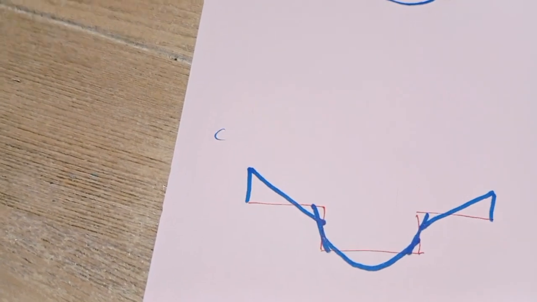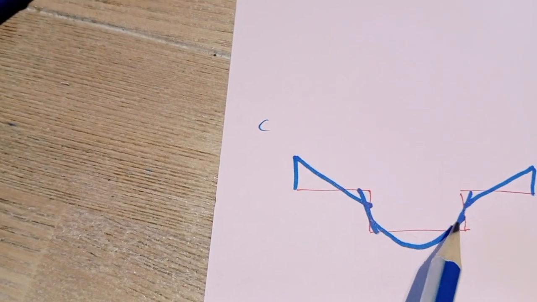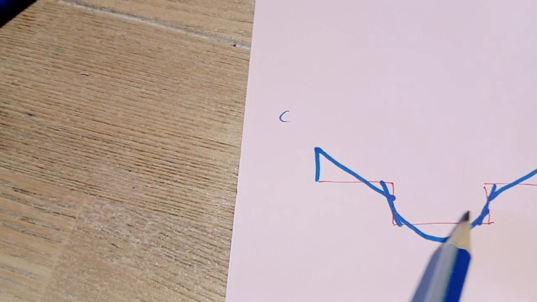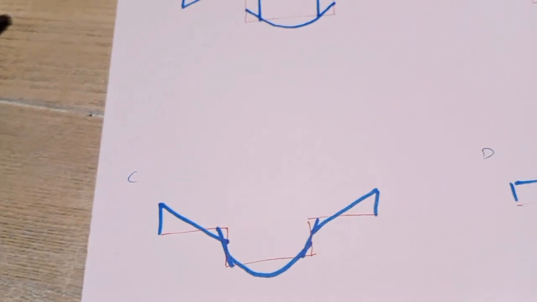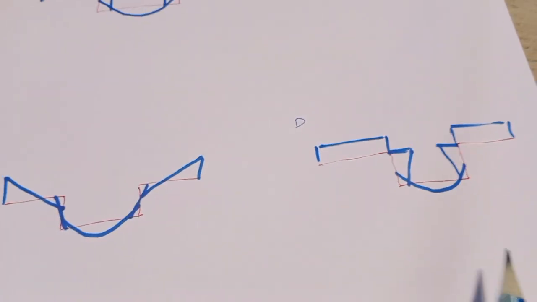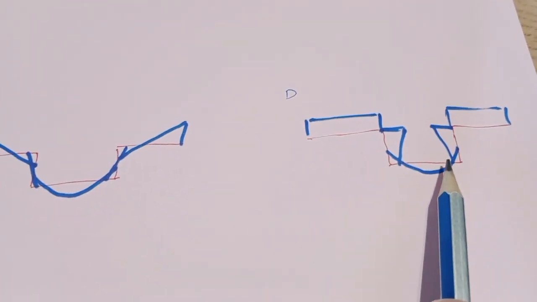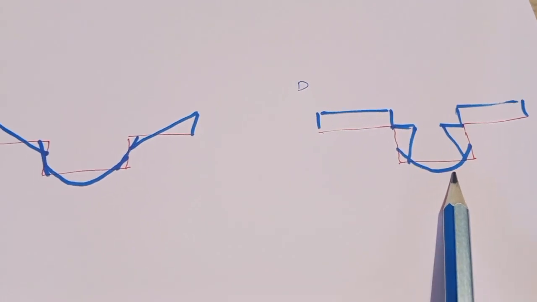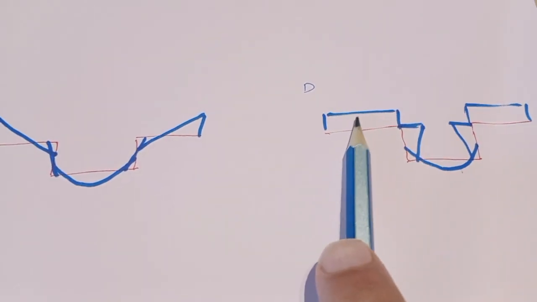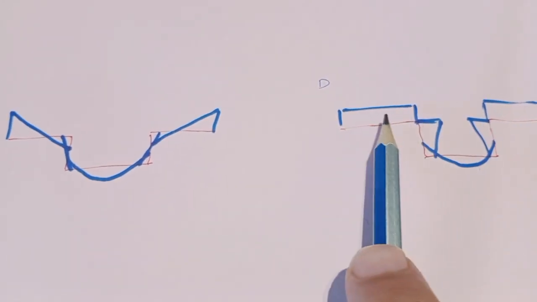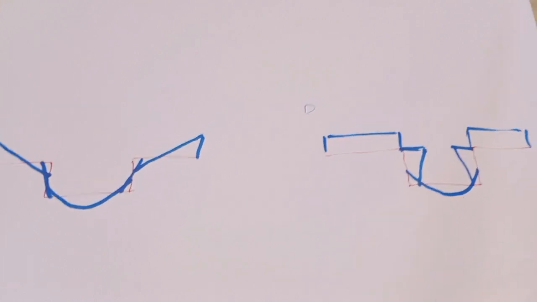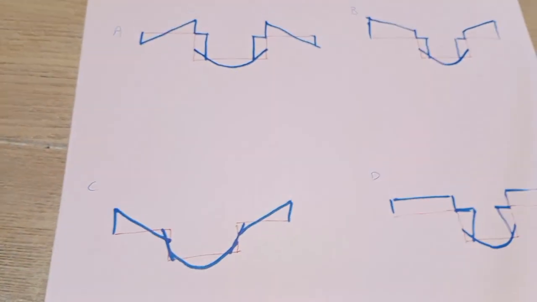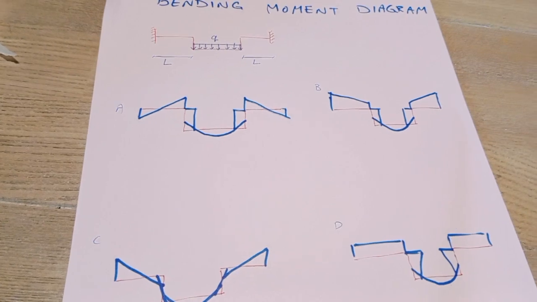And diagram C is still same, bottom part and this little column here or little transfer beam here, and the top part. And part D is almost same for bottom part, and top part is uniform bending diagram, no changing in positive to negative or negative to positive. So which answer you think is correct?